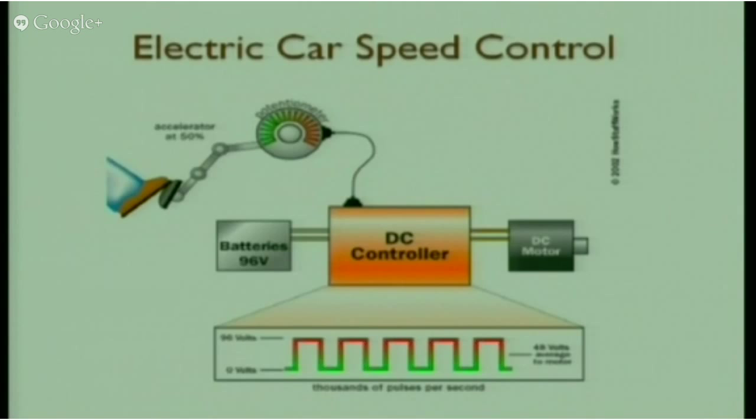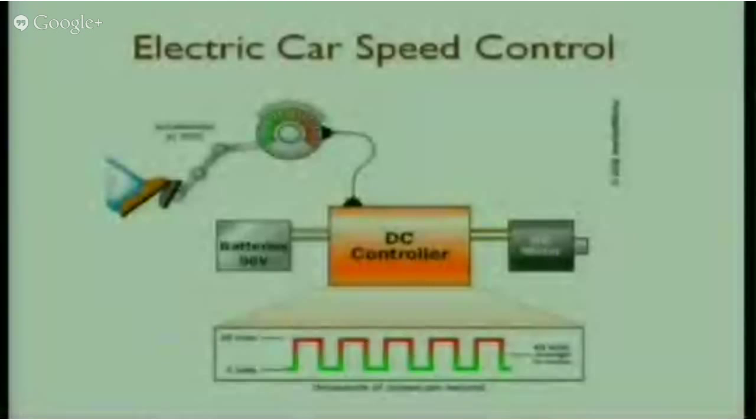That potentiometer ka jo jockey hai, that part which moves, do fixed part hai aur ek movable hai, that is known as jockey. Wo move hota hai. Move hone se kya hoga? Uski voltage different ho jayegi. So batteries 96 volt ka hai, DC controller hai, aur jo hi aap isko accelerator ko 50% mein kar dete hai, uske baad ye kam ya zyada karte hain, to naturally uski jo speed wo ghatti badhti hai. Accordingly DC controller receives the signal and the DC motor will receive it accordingly.